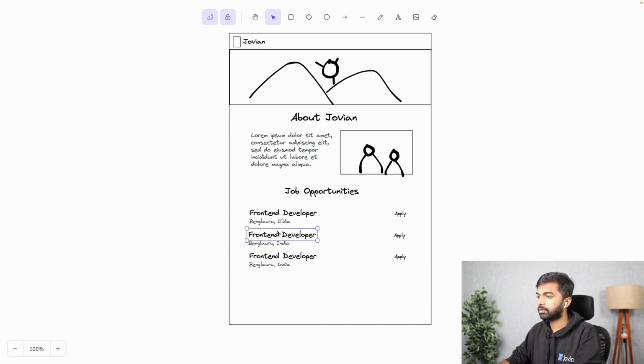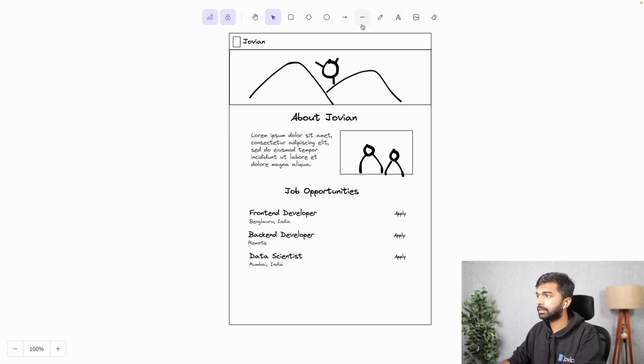All right. So let's call this backend developer, and let's call this data scientist. And maybe let's also put something like remote here. And let me put Mumbai, India here, right?